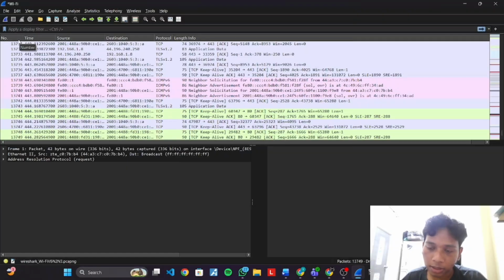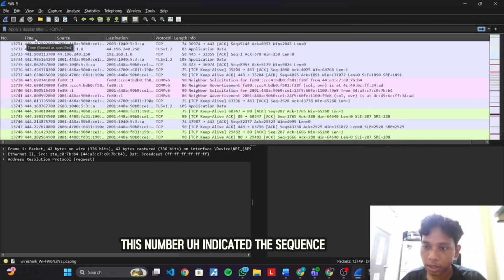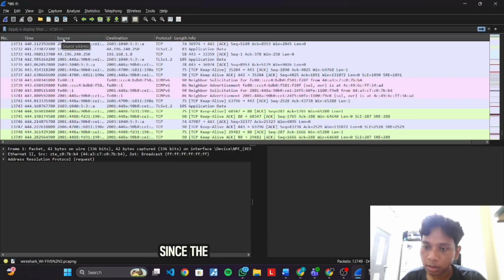Next, time displays the packet capture time in seconds, calculated relative to the first packet up to the last captured packet. Next, this is the source. It shows the IP address of the device sending the data.